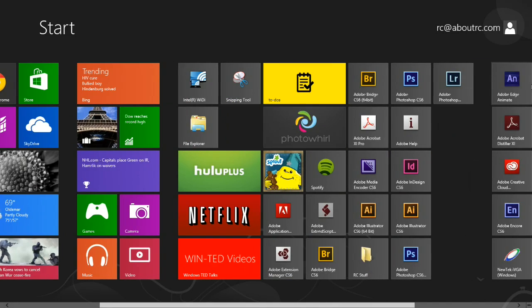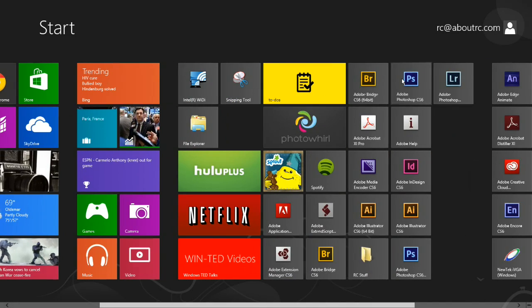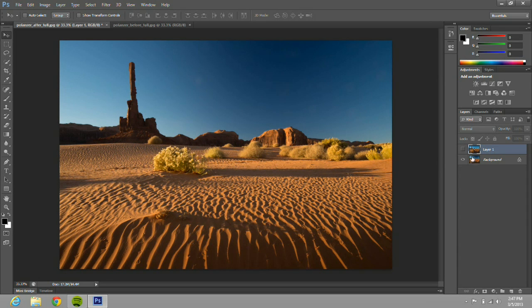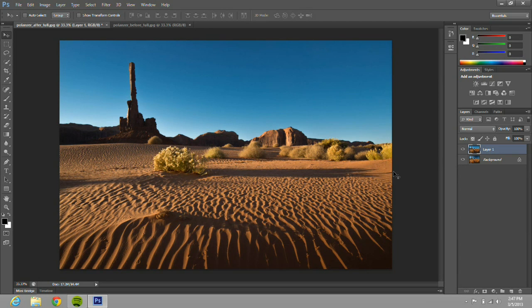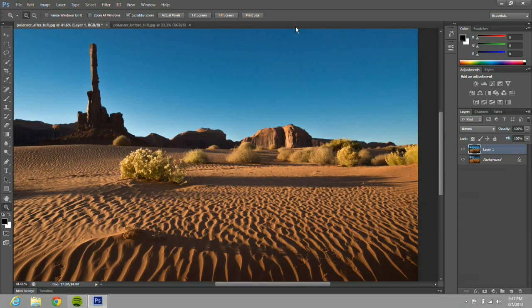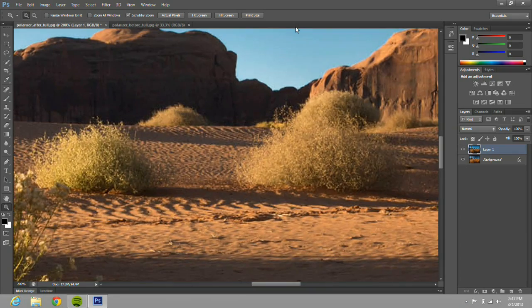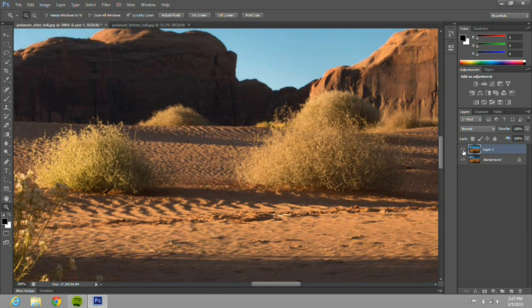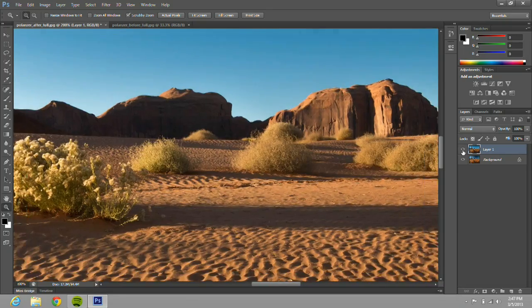So here's what we want to do. We're going to open this up inside of Photoshop, and we've got a very quick fix for it. You're going to take both images and just stack one on top of the other. All right, you can see here, there's the polarized version, and there's a non-polarized version. And while we're here, let me zoom in really quick onto that mountain down there, back in the corner. Take a look. That's the polarized. That's the non-polarized. So you can definitely see the difference there. It's got that glare on it.